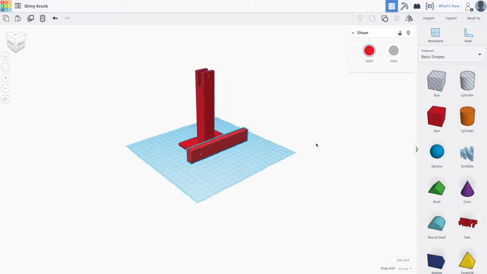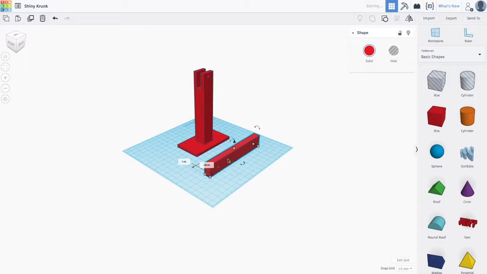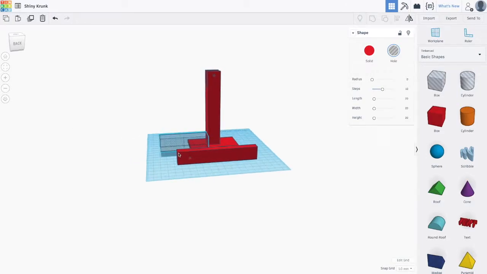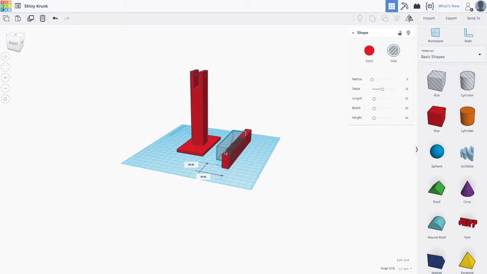Now, what if we want to take one more thing? This will be extra. What if we want to take this and make this more stylish here? I know we said we could take the box and make a cutout on him, right? We could raise him up a little bit and move him over, and you could stretch him out, let's say, so you can make this arm look a little different that way. But what if you wanted to make an angle on this guy? You just don't want to just cut that out. So you want to do something better than that.